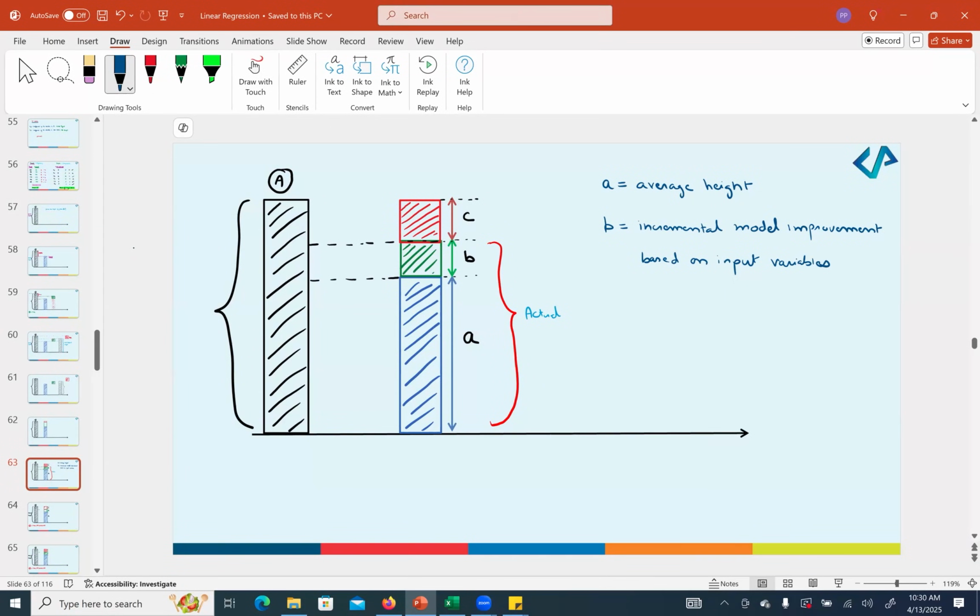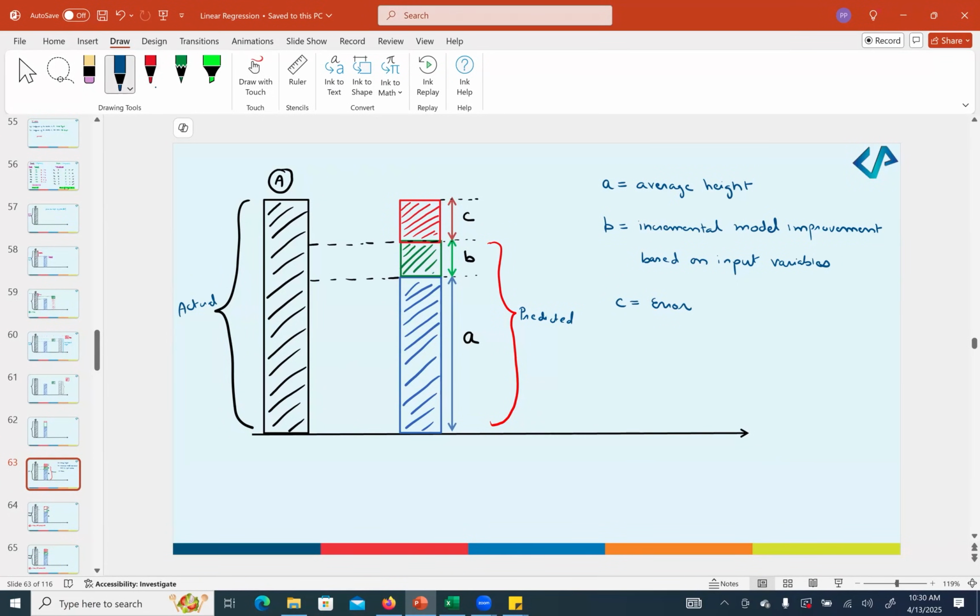I was able to predict B, right? I said that, okay, it's not going to be just A, it is going to be A plus B, because the variables I added were relevant variables. Gender is a relevant variable. But still there will be some part that I will not be able to predict. Why am I not able to predict the exact height of someone? What could be the possible reason? Because we don't have all the information.